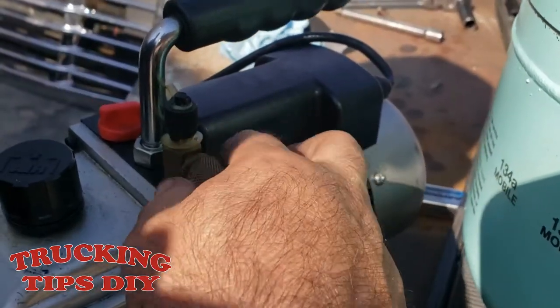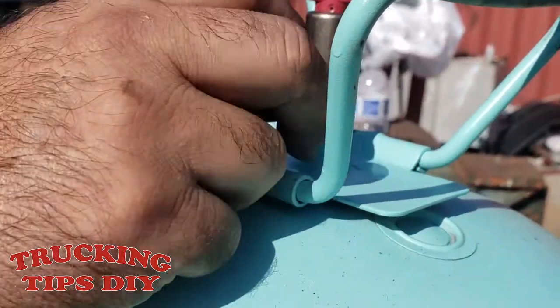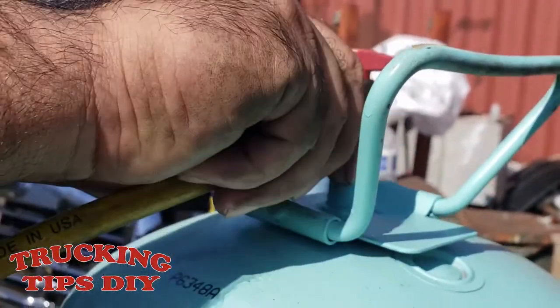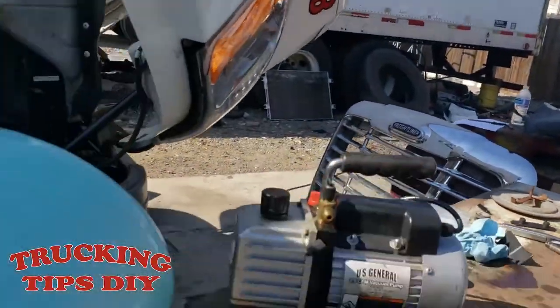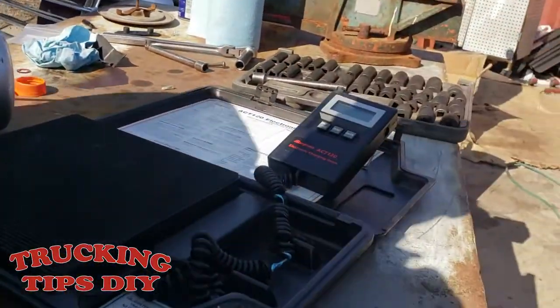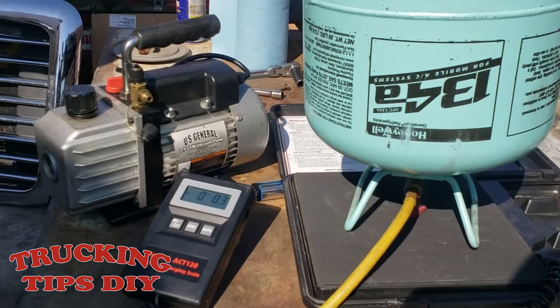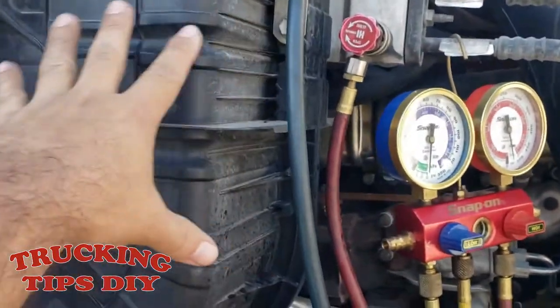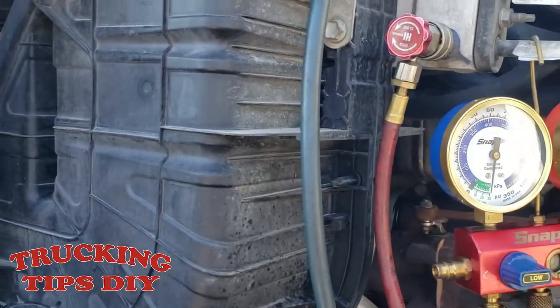Now we're just gonna remove this hose right here from the pump and plug it into the freon tank. And just open the container. You might want to shake it a little bit, and you're also going to need a digital scale. So we're going to put 3.88 pounds of freon. That's what I was told that this truck takes. Usually somewhere around here, it'll have a sticker telling you how much freon it takes. So you might want to check that, or check with the dealer to see how much freon you need to put in your system. But in this case, we're going to put in 3.88.